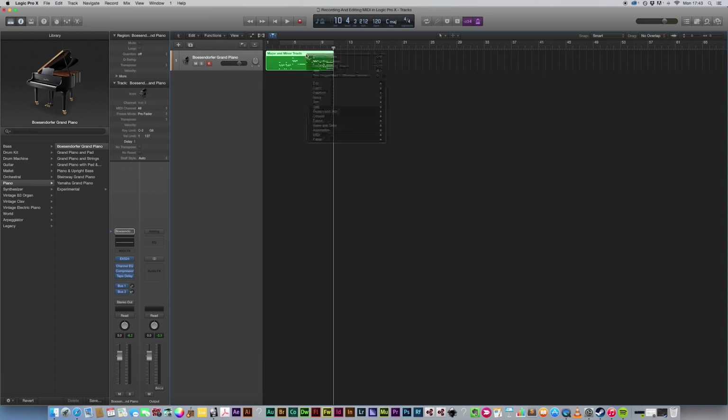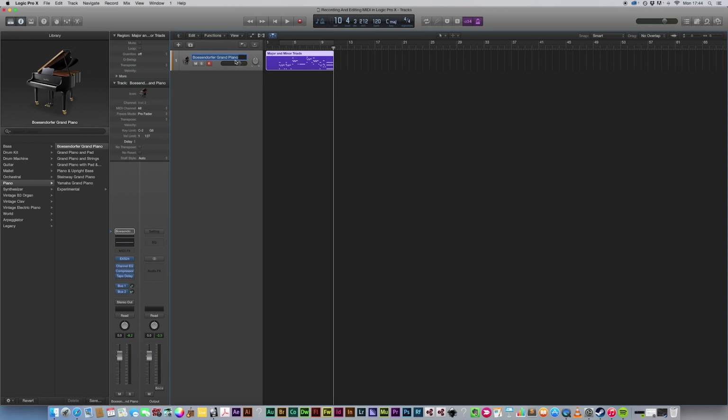And I can also recolour it by going Show Hide Colours and just giving it a different colour so it's easy for me to remember what it is. In fact, if I was working with more tracks, before I started recording, I would have renamed this track here as well, and you can simply do that by clicking in here and again deleting the text and renaming it.